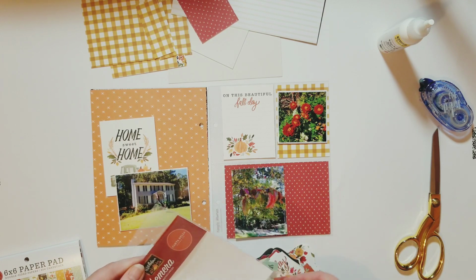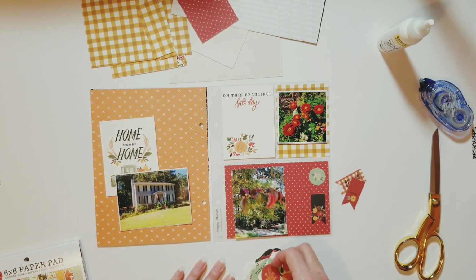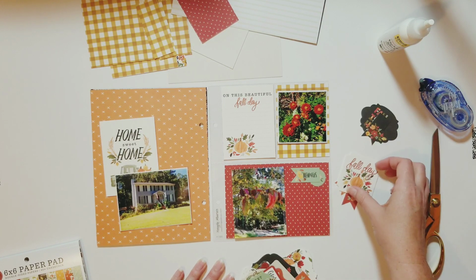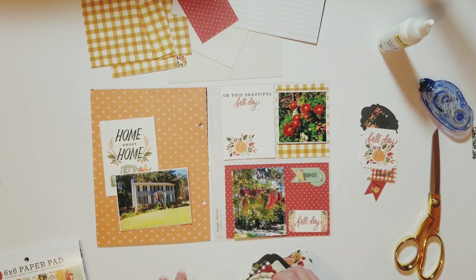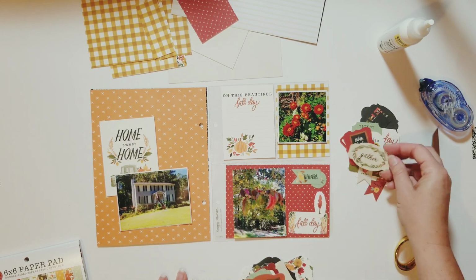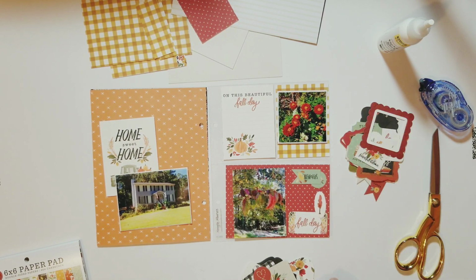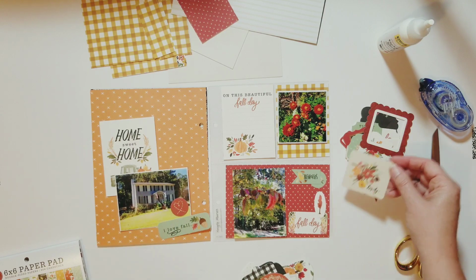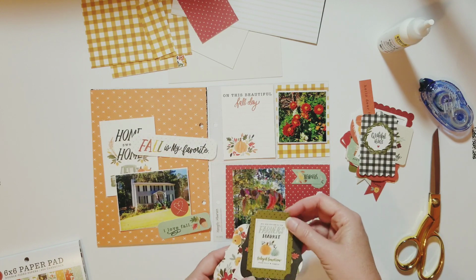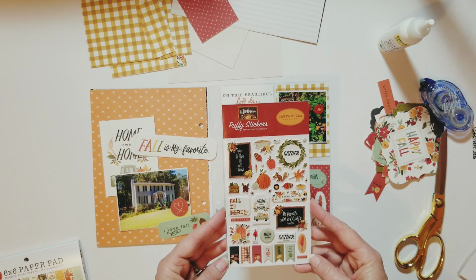And in my attempts to continue to avoid my home picture, I decided to go through the die cuts that came with the Hello Autumn. And these are so pretty. So I'm going through and seeing which ones I might want to use and putting them down on the cards that I think I could use them on. And surprise, surprise, no, most of these do not end up being used. The fall day that's on the bottom of the red card, I do use that. And honestly, I think that's it.